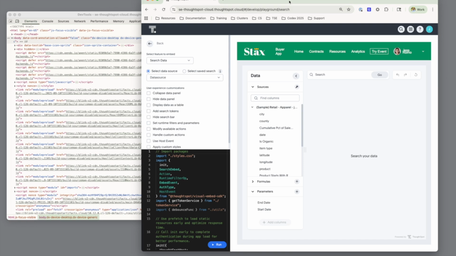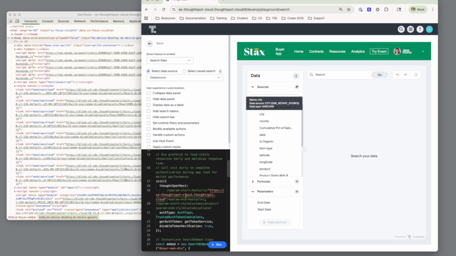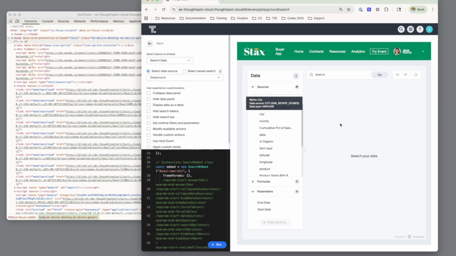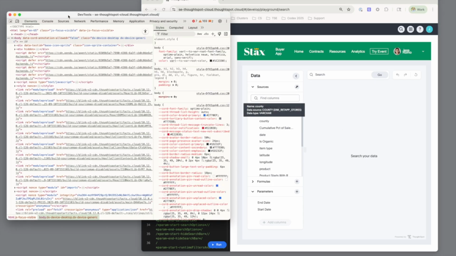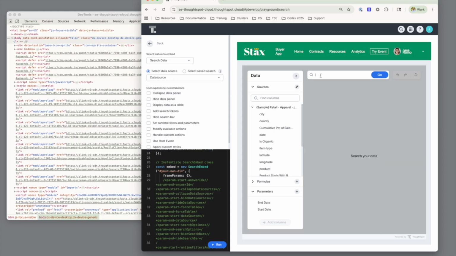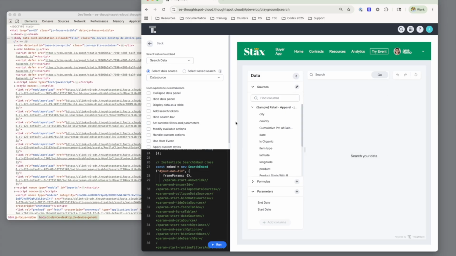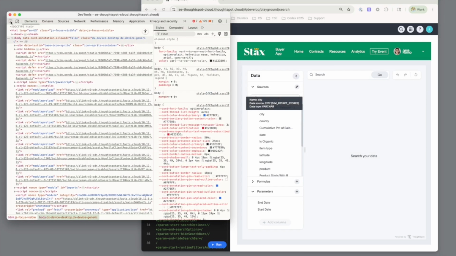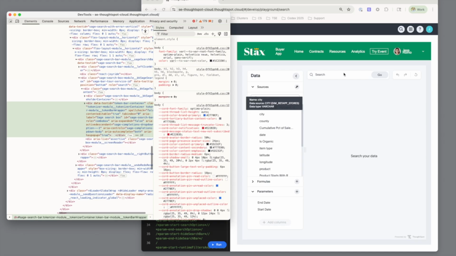You're gonna need Chrome opened up, preferably in the playground, just so you can make some quick updates here. And you'll need to open Chrome DevTools. So the first thing that I wanna do is I just wanna figure out what happens generally when I click into this search bar here. Easiest way to do that is to select the search bar.